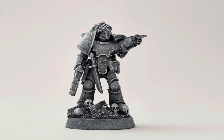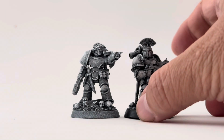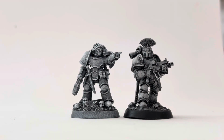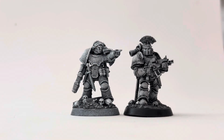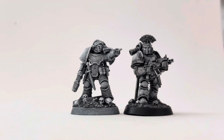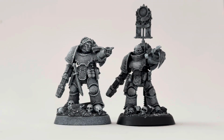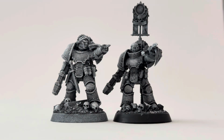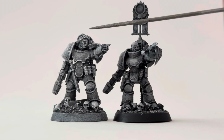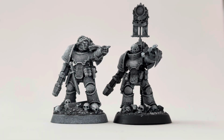One more time, I'm happy with the model, and I'm showing you right now comparisons with other true scale conversions that I have done, so you can see that there's consistency in the scale that I use and how big and what changes I made to the model. This is another work that I have done, another Space Marine Mark 3 true scale, and you can see that the size comparison is good, despite the helmet being on top of the head, as I mentioned before.